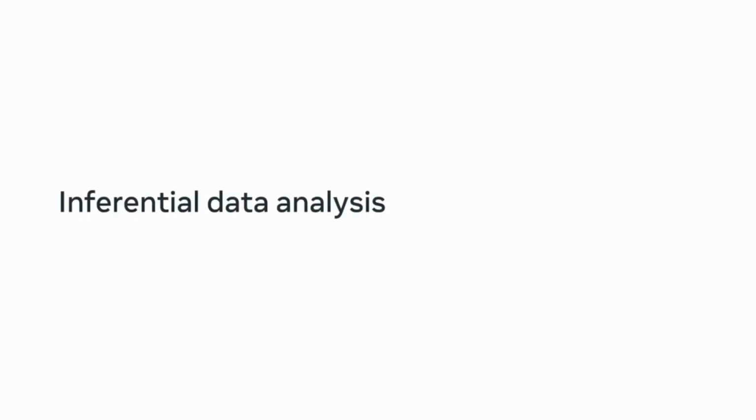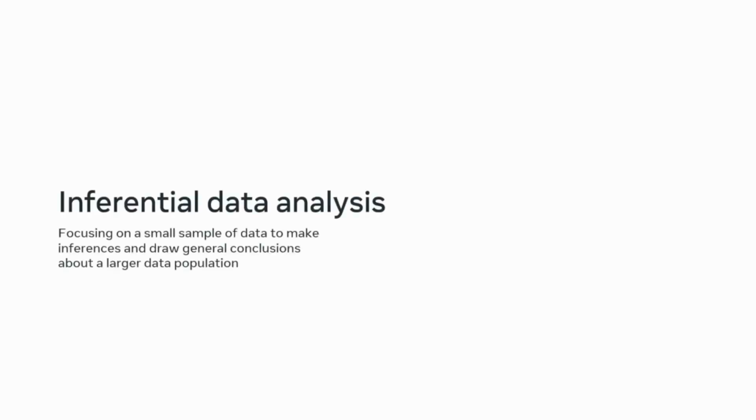Over at Lucky Shrub, they use exploratory data analysis to determine if there's any correlation between an increase in sales for a specific product and the season in which it's sold, like an increase in the sale of trees during the holiday season. Inferential data analysis focuses on a small sample of data to make inferences about a larger data population and draw general conclusions. Lucky Shrub often make use of inferential data analysis. Their data shows an increase in the sale of barbecue products over the summer months, so they can infer that this is the best period in which to sell these goods.